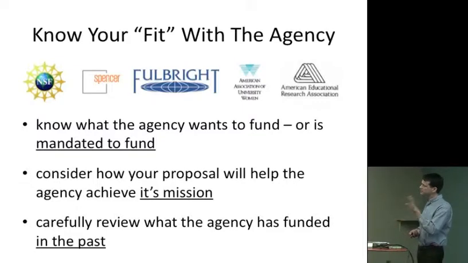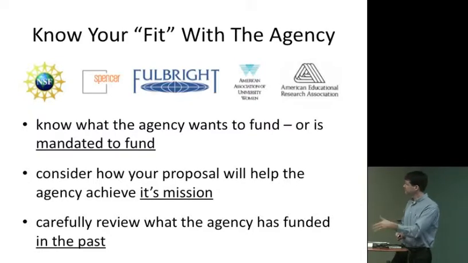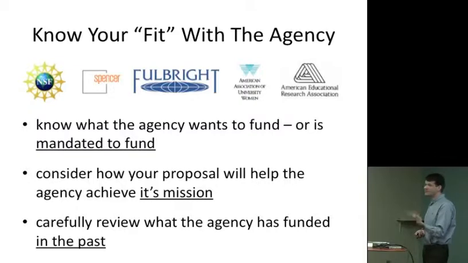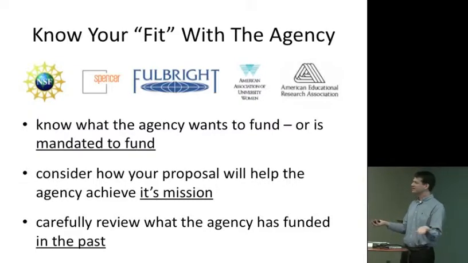And then also, just like you would study a model, look at what that agency has funded in the past. Study it. One of the things that is really exciting for people: I was consulting with somebody recently who was interested in studying a particular understudied minority population relative to ADHD. And we were looking at some different possibilities. And we looked at the Jack Kent Cooke Foundation that funds what are considered to be low income, high achieving individuals. We found out that they had just funded a grant with that same population related to ADHD a year before. It was really surprising for this person to realize, wait, they funded my stuff in the past. That means they're likely to fund something similar in the future.